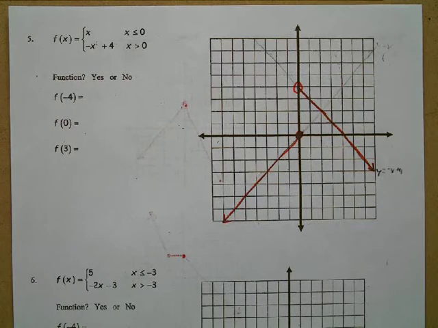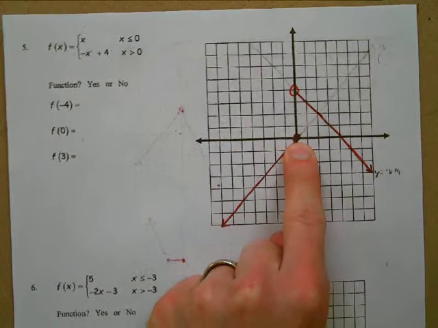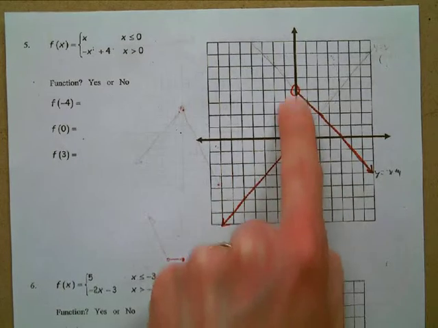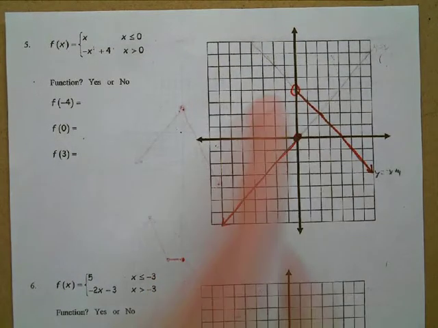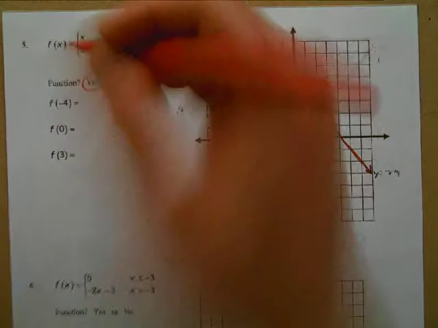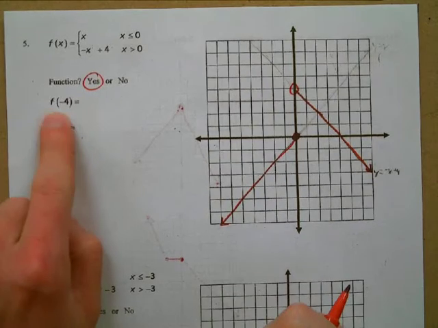Yeah, let's take a look here. So on the y-axis, I hit a point right here. But then if I keep going up, wait, what's this? It's not there. It's not a point. So will I hit 2 points here? No, I'll hit this one, but not this one. So is there a place where a vertical line will hit more than once? No. So that means this thing is a function. It is a function, believe it or not. It's not continuous, it's discontinuous, right? But it is a function. Okay. All right. Let's evaluate some of these here. What's f of negative 4?